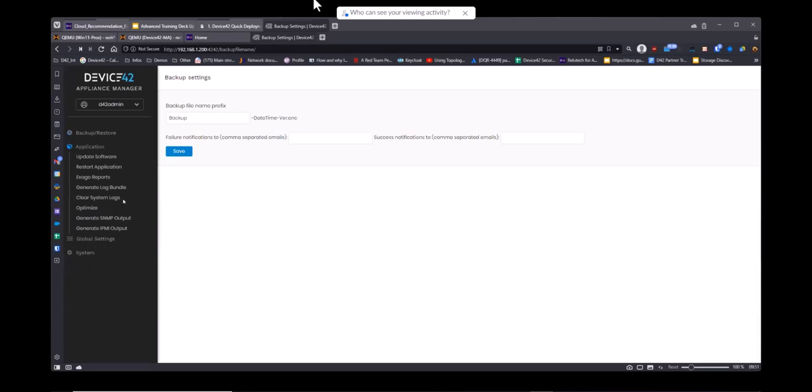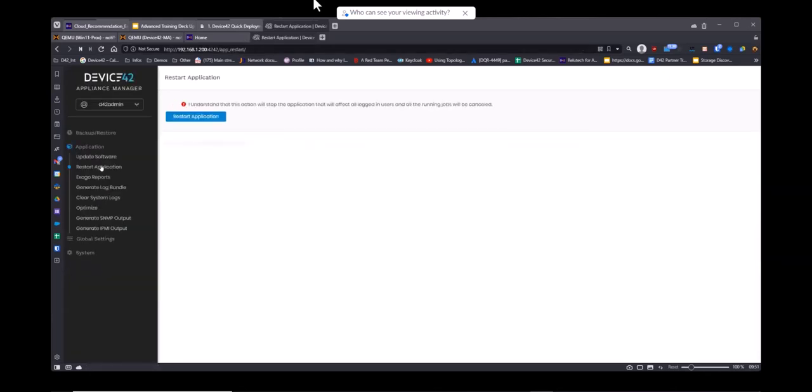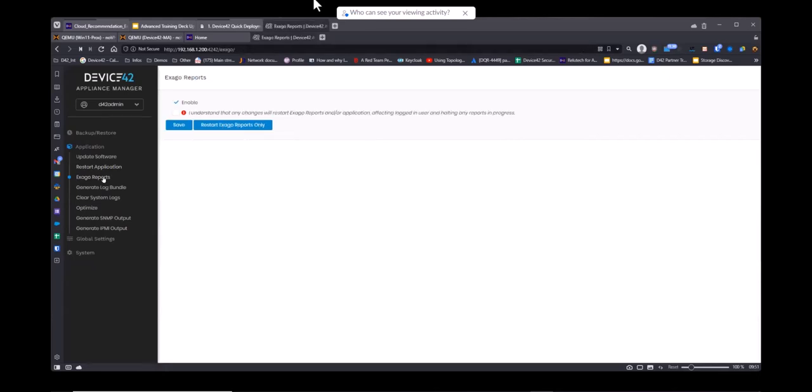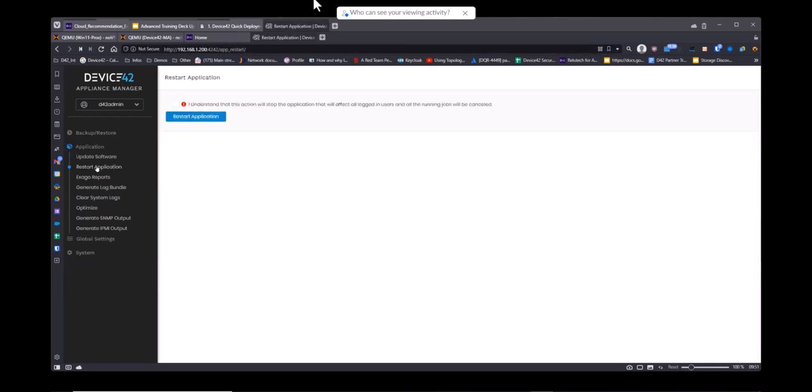Before we go back to the questions, a few other things. We just talked about software. You have the option to restart the application and Exargo from the backend. These are two completely separate web servers. So if the front-end web server for whatever reason is dying, you will be able to either reboot the whole VM or go into the backend and just restart your particular application. You can create log bundles again for our support. This will create bundles for everything internal to Device42 to see if there are some problems or inconsistencies, etc.